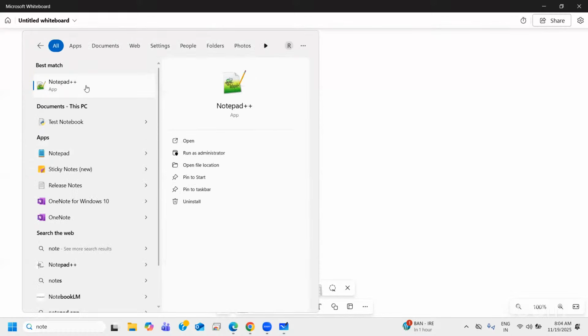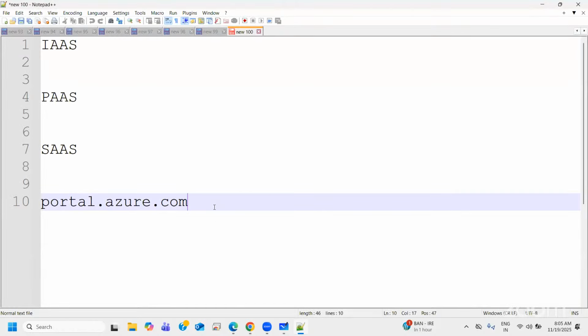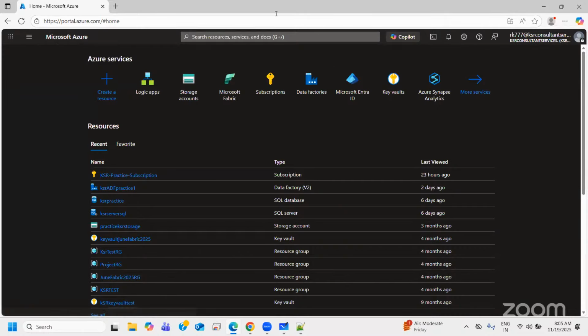Now once you are into this Azure cloud, let me open the notepad as well. This is the specific URL you have to use for logging into the Azure portal: portal.azure.com, right? Once you log into this portal, anyone can log in, even if they don't have the premium or the subscription. It's totally free. Until you activate your subscription, you cannot use any services from the Azure portal, but you can still use the same URL and log into this portal. The ones who have email IDs can easily log in using personal email IDs.